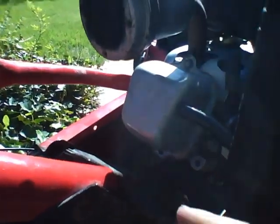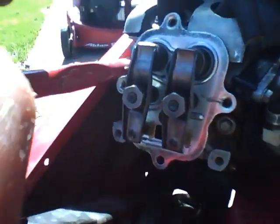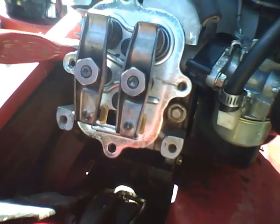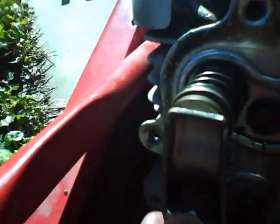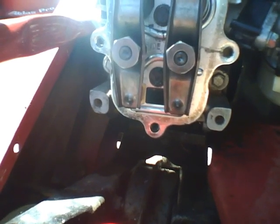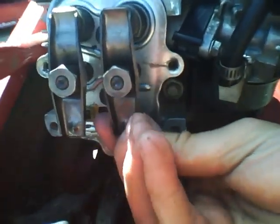I pulled the shroud off already. Got that off now. I've been looking at it, and it is too tight. It looks like I'm right. See how tight that is? There's no play in it — there's supposed to be a little bit of play. It never lets go of the valves. Cycle through and get this one all the way down, check the other one — that's too tight too. So I'm going to loosen that up real quick.